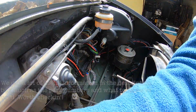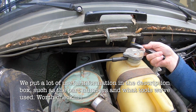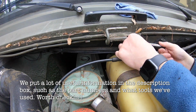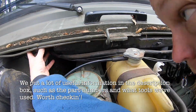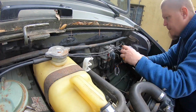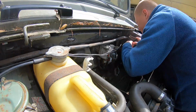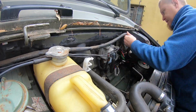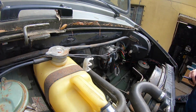So here's the process. First you need to slide the duct to the left. There are 3 M6 bolts, 2 on this bracket and 1 further down the side. That allows you to slide the duct to the left. To remove the fan housing, first move the fluid reservoir out of the way. Then you need to cut all the cable ties that hold all the cables that are around there. Then you need to remove the bracket that holds the wires and the reservoir.